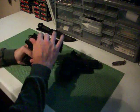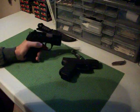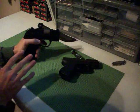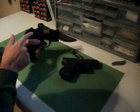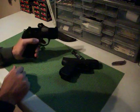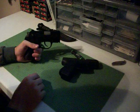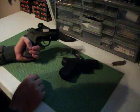The thumb safety also acts as a decocker, so you can decock your pistol safely. I tried doing that at the range to see if it would fire, and it didn't. So you can drop the hammer with that and it will not fire. Just don't be stupid and point it at anything when you do that, because with a loaded gun you're an idiot if you do.